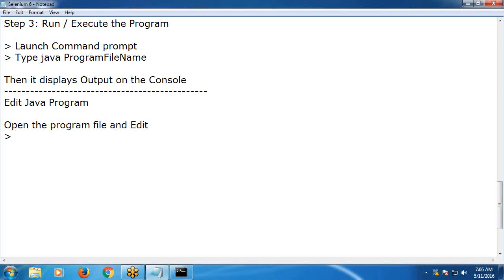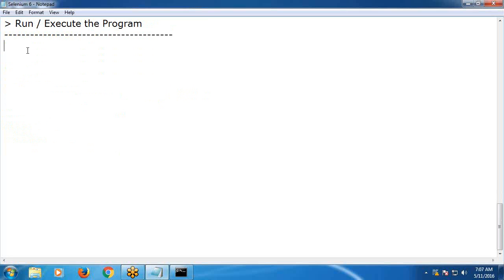Next, compile the file again. Next, run or execute the file or program. I think all of you are familiar with writing, compiling, running and editing the program.